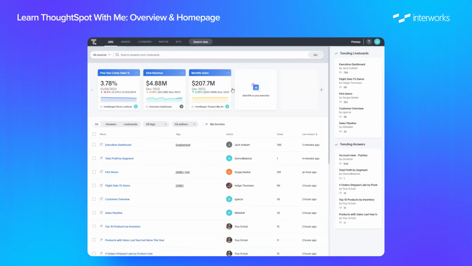So just below that, we have our metrics. These are KPIs effectively on a watch list that will always be in your homepage for anyone to see as soon as they sign in. So these are good if there are certain KPIs that you always want to be on display and track in real time.